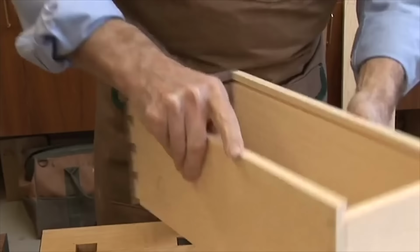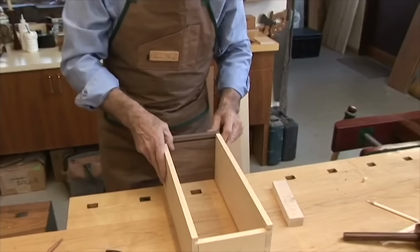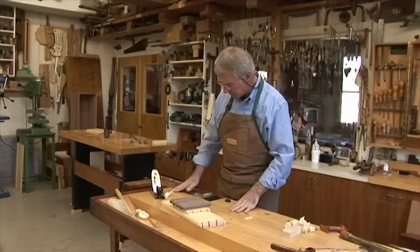What we do here is cut a drawer bottom to this width. Before we glue this together, we gotta clean up the inside. We gotta take away all the machine marks. That's how I make a drawer. I hope you're gonna try it. I wish you lots of luck in your woodworking adventure.